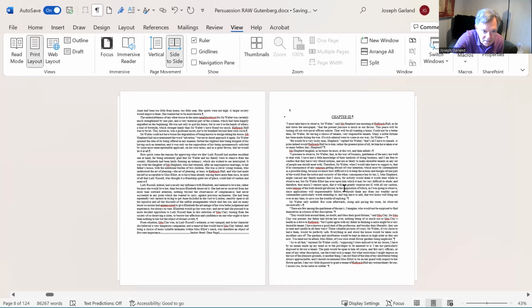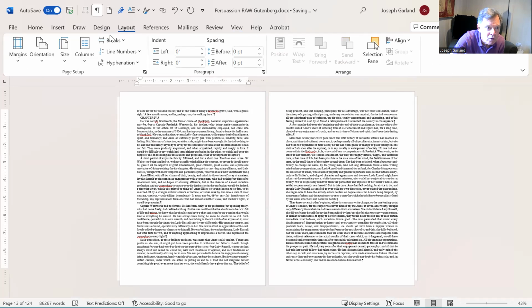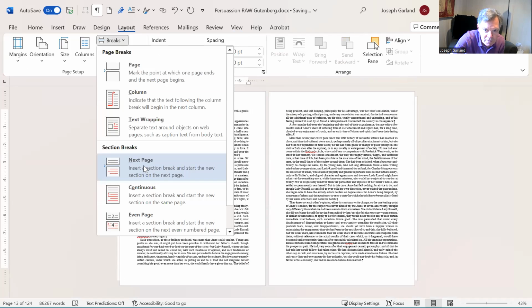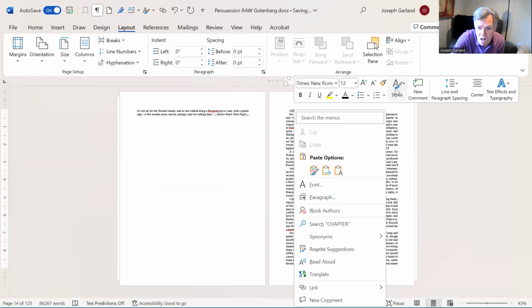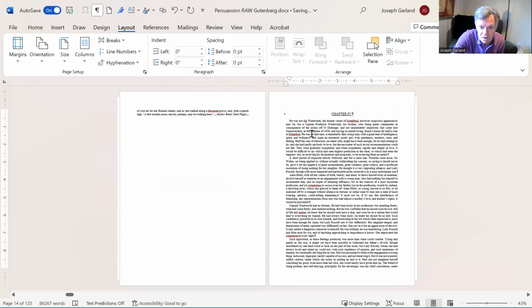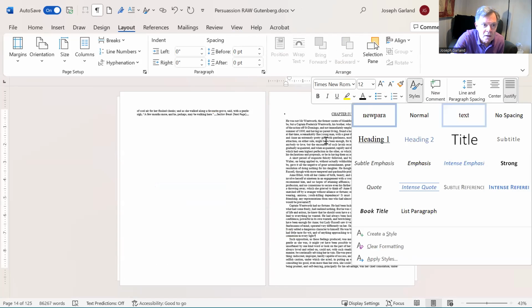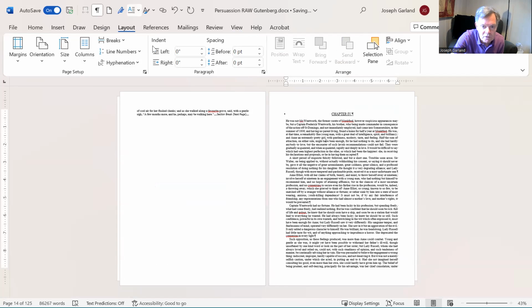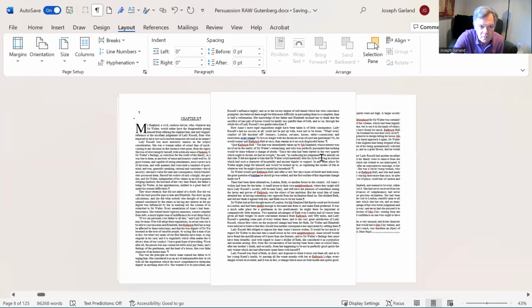And then all I need to do is just do one more thing and then we're done. There's chapter 4. So 3 things. I put a break, layout, break. Again, we'll get into this later. Next page, get rid of that return. Go here, style. To get to style, you can hit the right button on your mouse. Hit heading 1. Go here, put the cursor on, right button on your mouse, new paragraph. That's a little twist we'll talk about later. And this is how styles work. Boom. Okay.